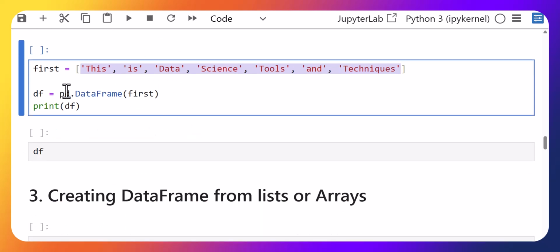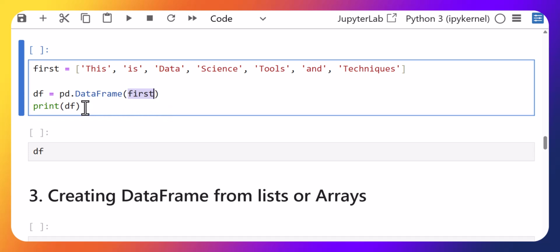So again, the same syntax: the package name, the short version, and then the dot operator is part of the syntax. DataFrame is the name of the constructor of the DataFrame class, and then we have provided the list name as an argument to this DataFrame constructor.